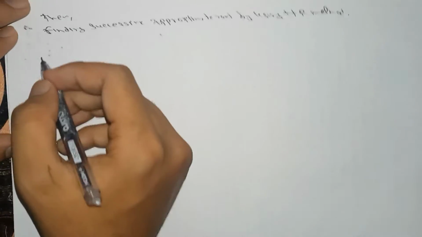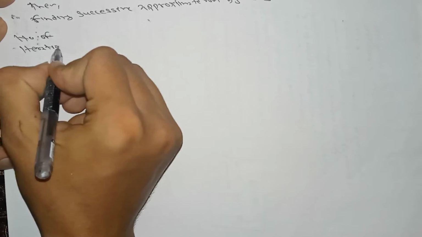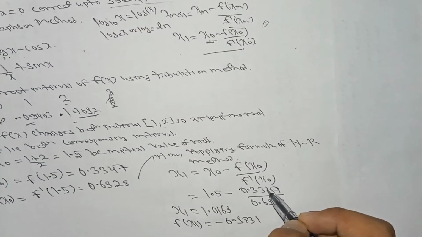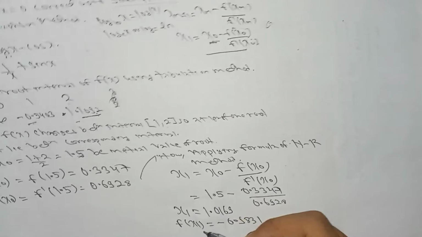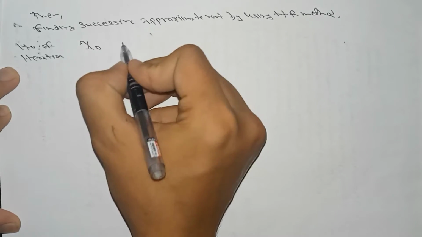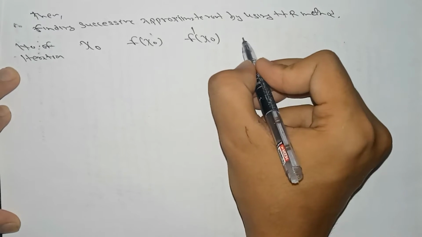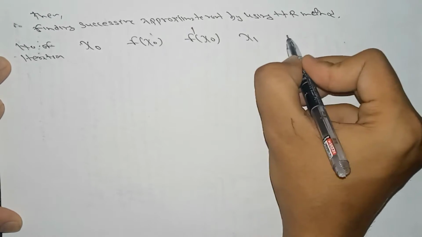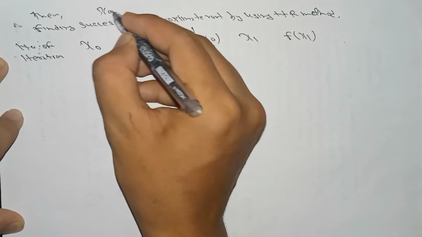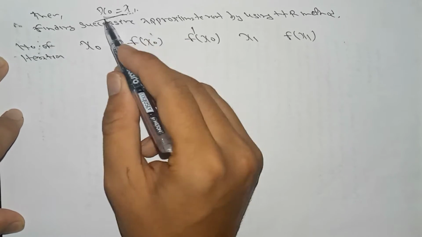For this, we have the number of iterations. Then, as in the formula, we have x0, f of x0, f dash of x0, and x1 and f of x1. So we'll make the columns likewise. So x0, then f of x0, then f dash of x0. Okay, then x1, then f of x1. And in the Newton-Raphson method we have x0 is equal to x1. Okay, so obtain this from the algorithm of the Newton-Raphson method. So always remember x0 is equal to x1.